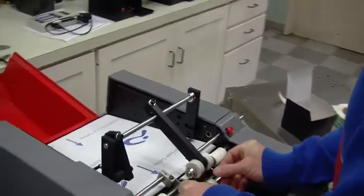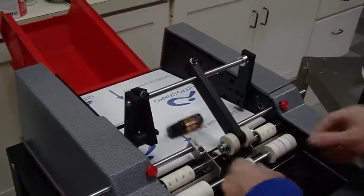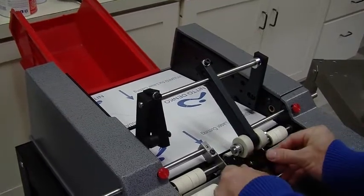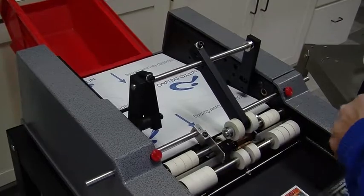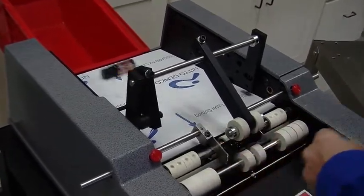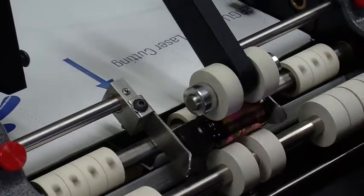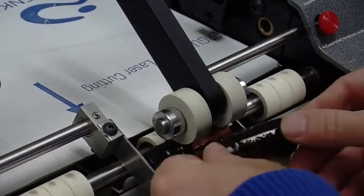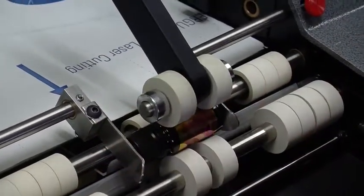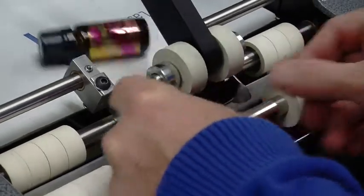But I'm going to run these through. What we went ahead and did is, because this is a foil label, we added an encapsulating spring to the overhead pressure arm. It doesn't slow you down, but it allows more pressure to push the label into this cast glass, which has a lot of wrinkles on it and little bubbles. And with a thin label like this, we really need to push that label and wrap it around as tightly as possible.